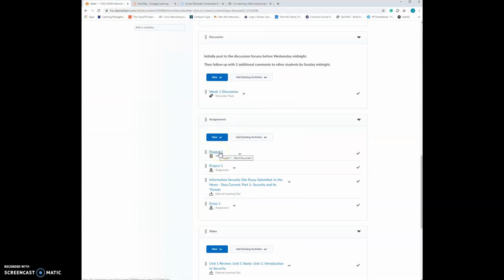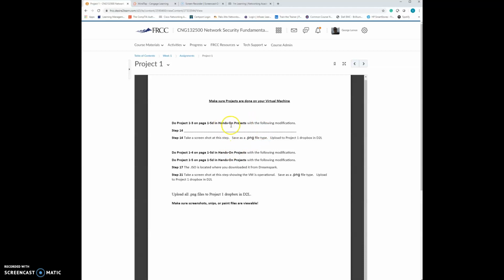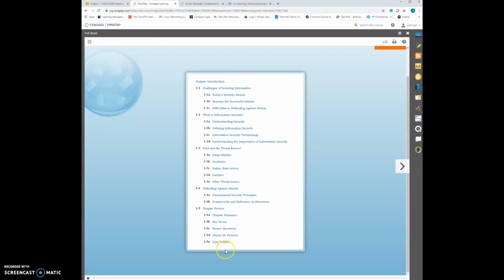So these will have my modifications on them. When you open them up, they're going to be a Word document that'll have specific areas to make modifications and to see where to upload the project. Students put these in one Word file with their pictures. That works great. Students can submit them separately. That works great. Do not submit a zip file. I will not grade a zip file. You'll get a 0 on it. And I'll ask you to resubmit it.